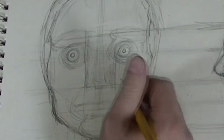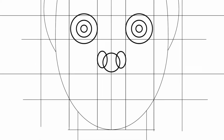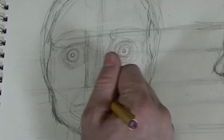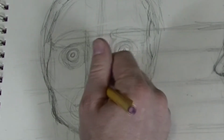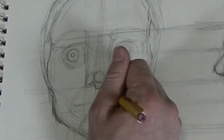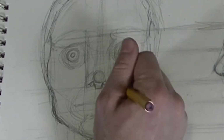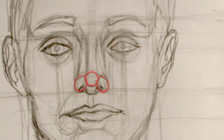Make notations for the nose. The width of the nose is about the same as the eye width between the eyes, so you can drop verticals from the inside corners of the eyes to find the wings above the nostrils. Use this measurement to add the nose to your front view, and add a small sphere for the tip of the nose and long ovoids for the wings above the nostrils.